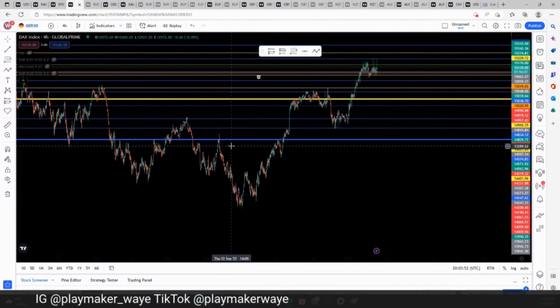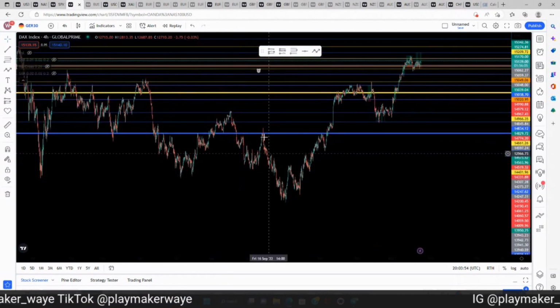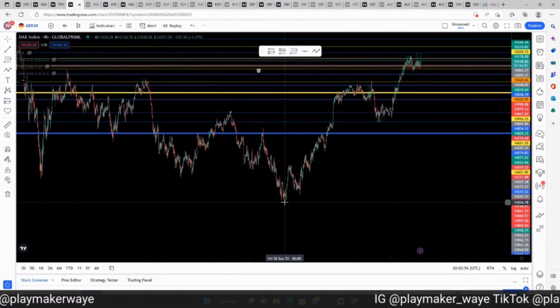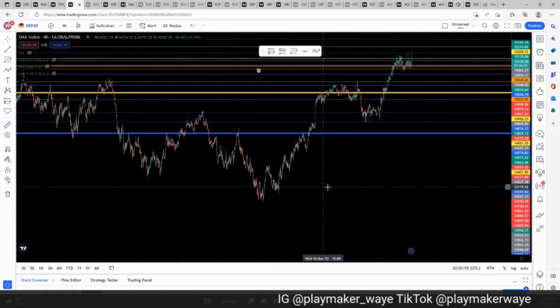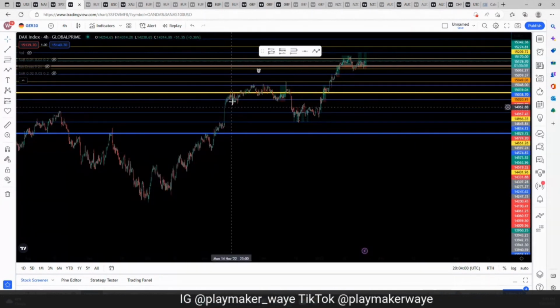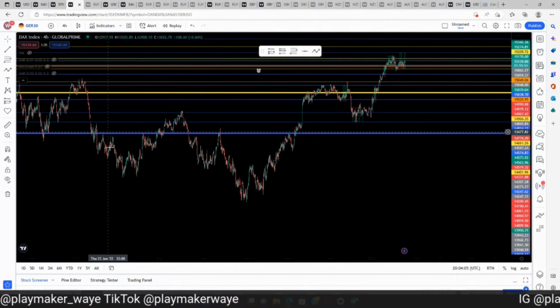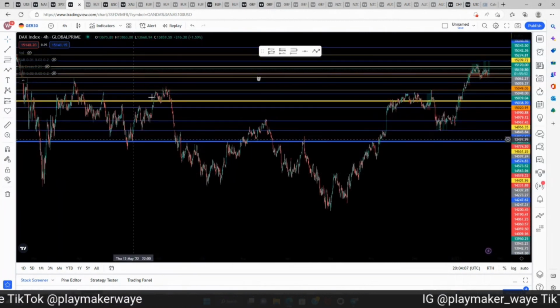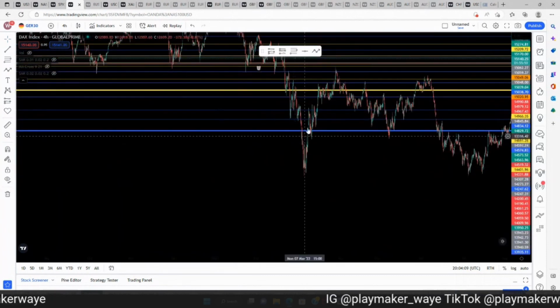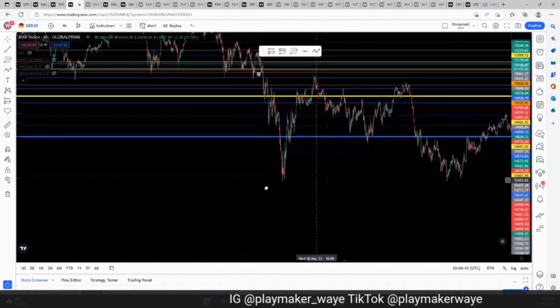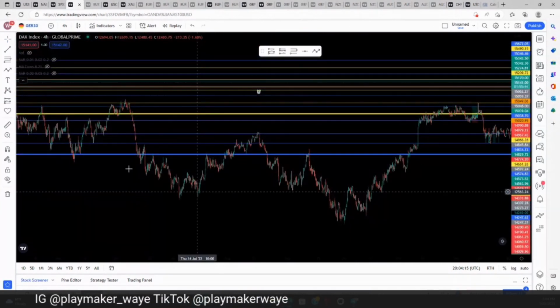You want to trade off these key price levels because as you can see, when price hits this level, look at this huge rejection down, right? Or when price broke above this level, huge shot up, right? Same thing here, huge support level, rejection down, support level, support level. So you want to trade off these levels. That way it gives you that push and that momentum for the trade to go your way.